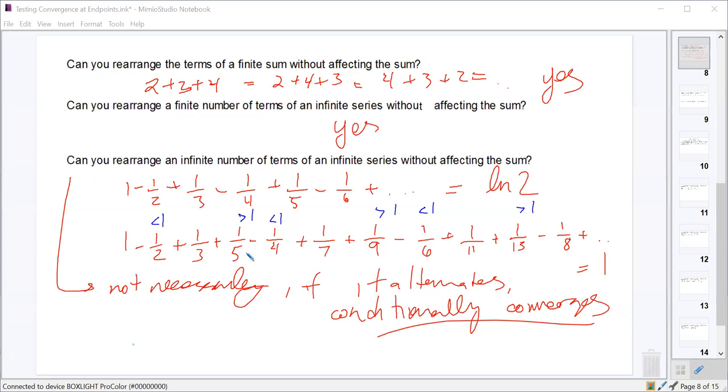Same with 1, 1/3, 1/5, 1/7 positives. That will continue getting larger forever, just based on the p-series test. Because of the p-series test, those series each diverge, telling you that eventually I am going towards infinity when I add those terms up. 1 plus a third plus a fifth plus a 7th plus a 9th plus 11th goes towards infinity. That equals infinity as you sum them together. Therefore, as you add more terms, you will always be able to get above whatever value you want to get above. Does that make sense? And subtracting, you will always be able to get below. There are always enough terms because that series does not converge to a specific value.